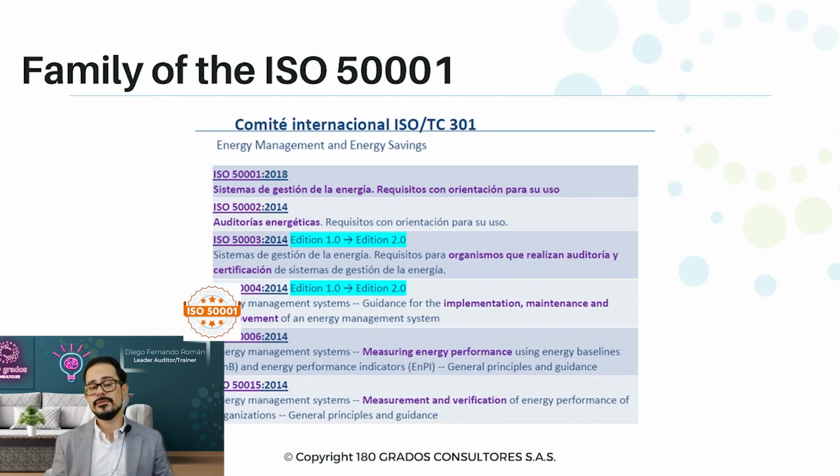First, we have ISO 50001 itself, which specifies the requirements for an energy management system. It sets the criteria for what an organization needs to do to manage its energy use and consumption effectively and improve its energy performance. However, it does not prescribe how to achieve these requirements. It's very important to note this. Usually, the standards that have the requirements don't say how to implement.